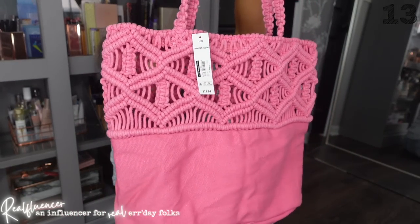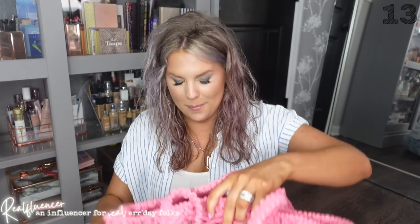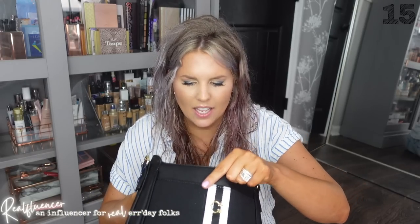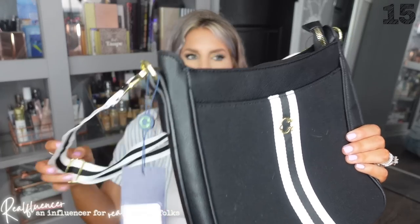This bag is weirdly heavy and top-heavy — all that crochet I guess. It did come in several colors, and I'm very drawn to black and white. Sea Wonder's stuff tends to stay on the site — I've seen things available two years later, which isn't true with No Boundaries or similar brands. It's also a crossbody.